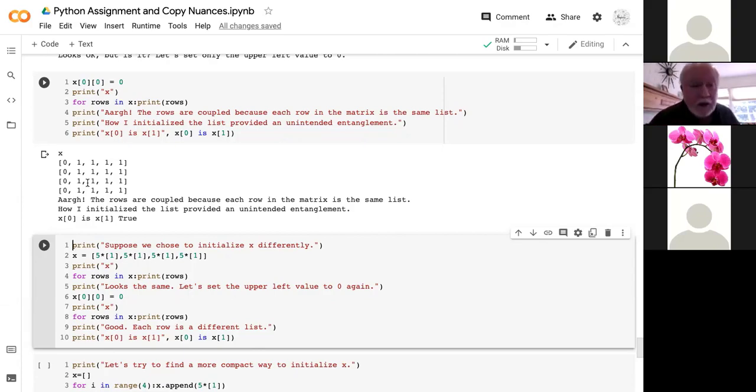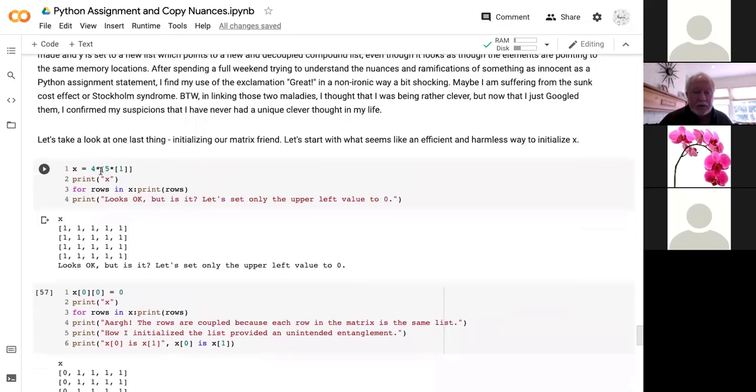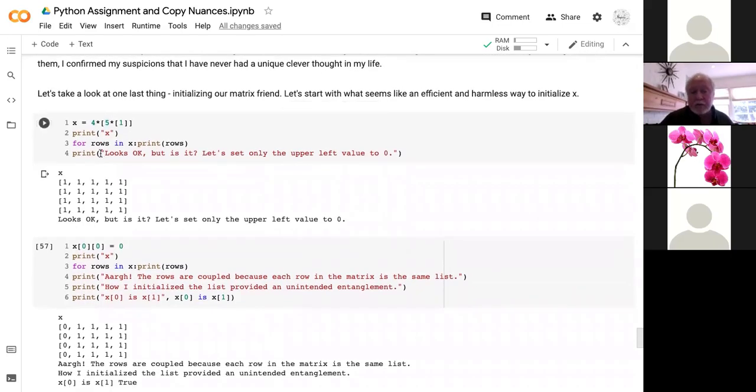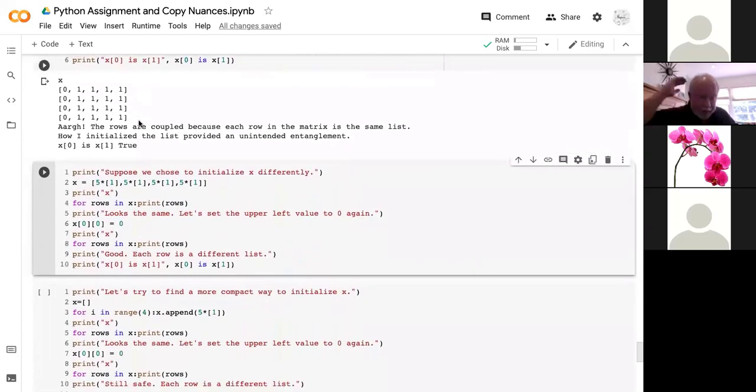The reason they are is because, remember I said I was going to be lazy and clever, the way I initialized my matrix. Maybe this is actually a knock on Python, because just by this assignment statement, it's setting things up in memory in a way that maybe you didn't expect, because you're not using a real declaration. It sees this mathematical phrase and interprets it to set it up so that all the rows are coupled. Okay, and so that was nasty.